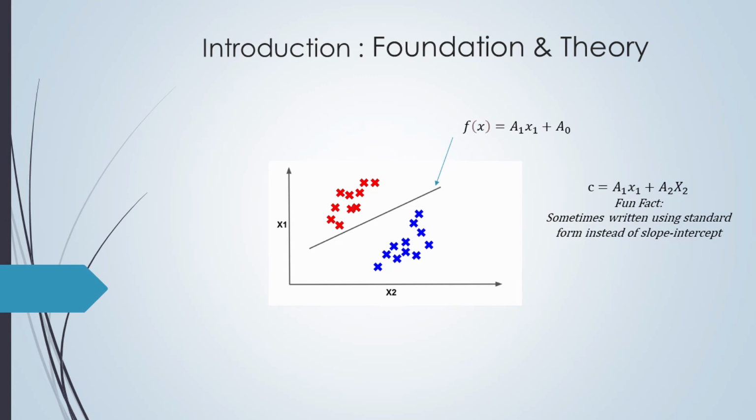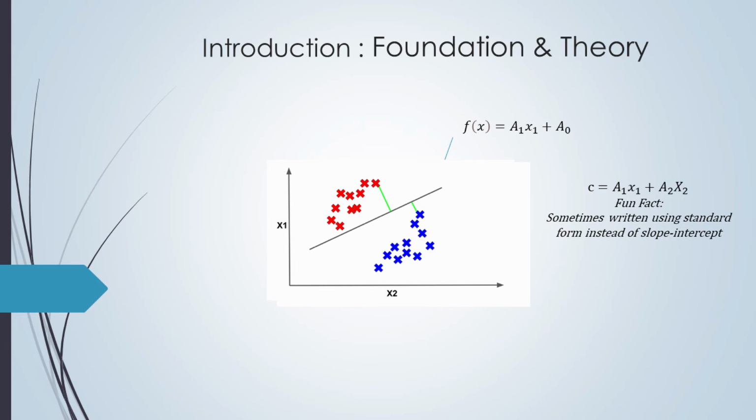Instead of using y equals mx plus b like regression, you can write a linear equation in what's called standard form: a1 times x1 plus a2 times x2 is equal to some constant c. This still gives an equation of a line, but it emphasizes the weights that will be given to each input used to create the line. Since inputs and outputs of already obtained data are used to find the best weights, this is a supervised learning technique. This method uses a clever cost function to gauge how good a line is at separating the data.